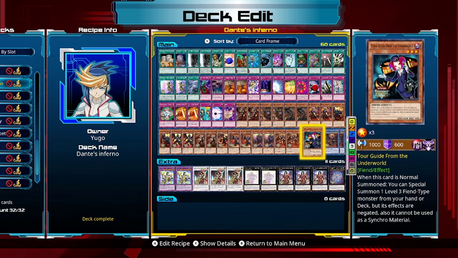Pure Guide from the Underworld. When this card is normal summoned, you can special summon one level 3 fiend type monster from your hand or deck, but its effects are negated. Also, it cannot be used as a single material.